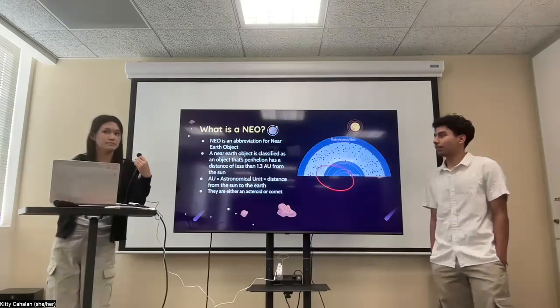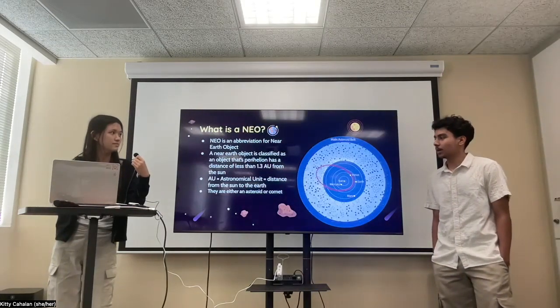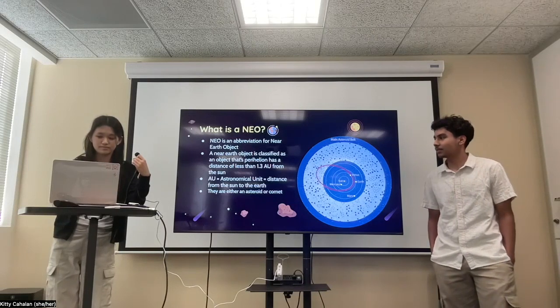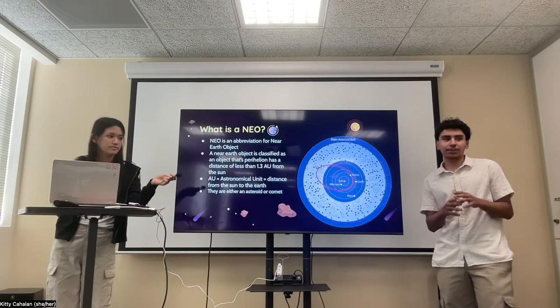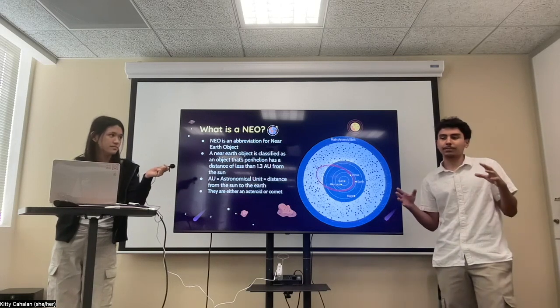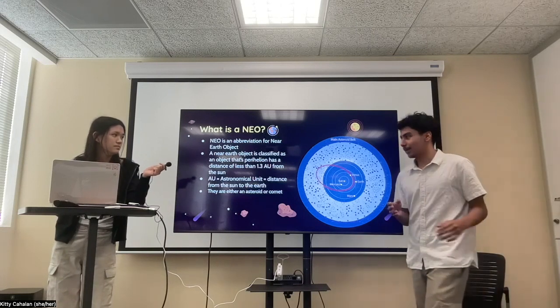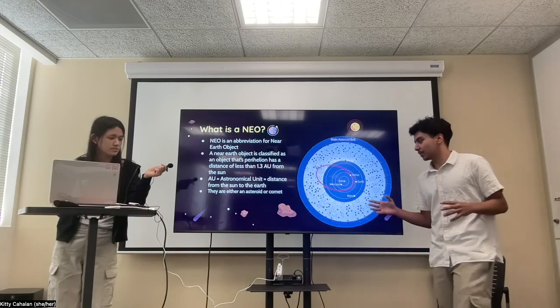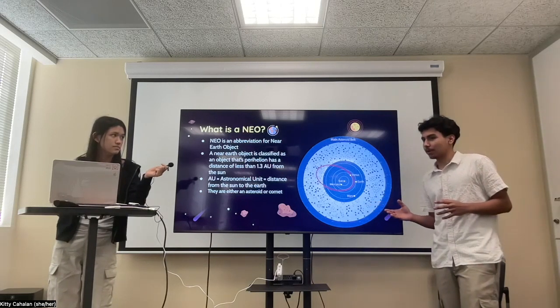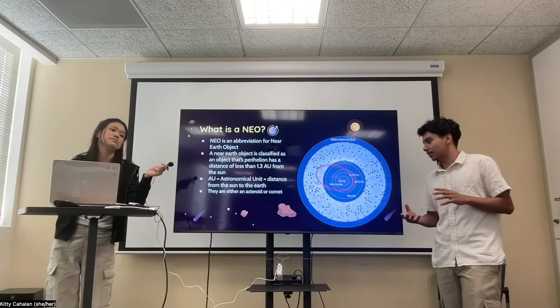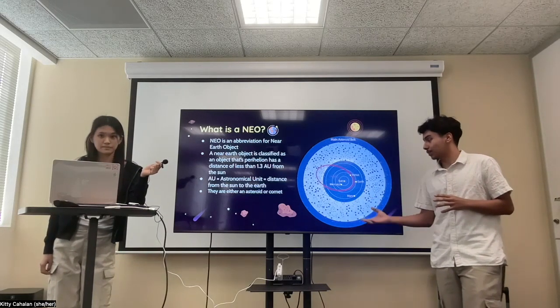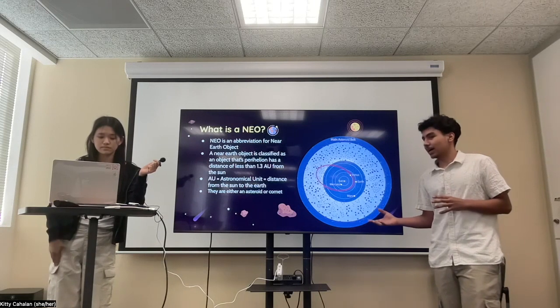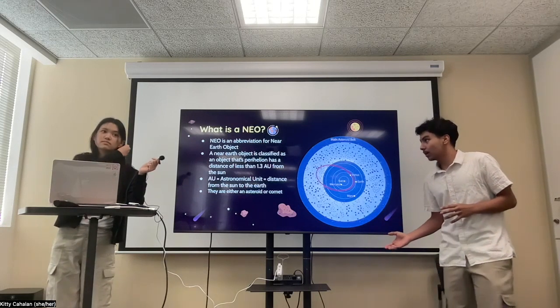So first, before diving into this slide, I just want to provide some background information about how our universe was formed. So pretty much after the Big Bang, there's just a ton of dust floating around in space. And pretty much that dust eventually became our solar system. It became our planets, our sun. And that remaining dust became these asteroids. And there's a large concentration of asteroids between Mars and Jupiter.